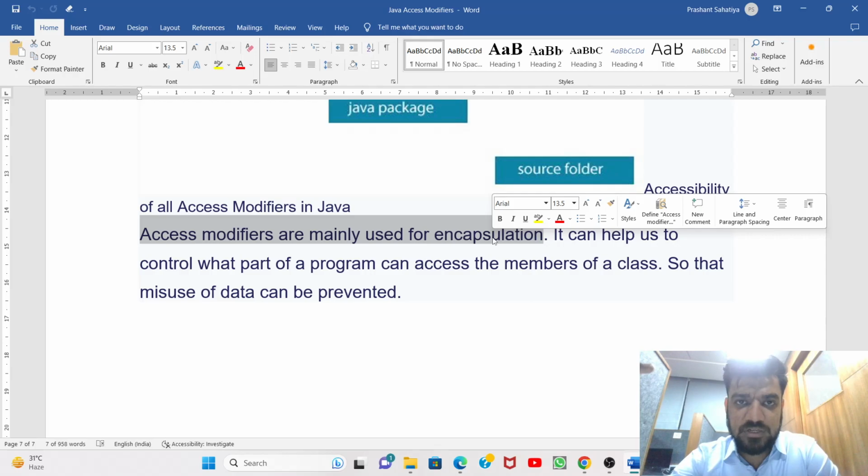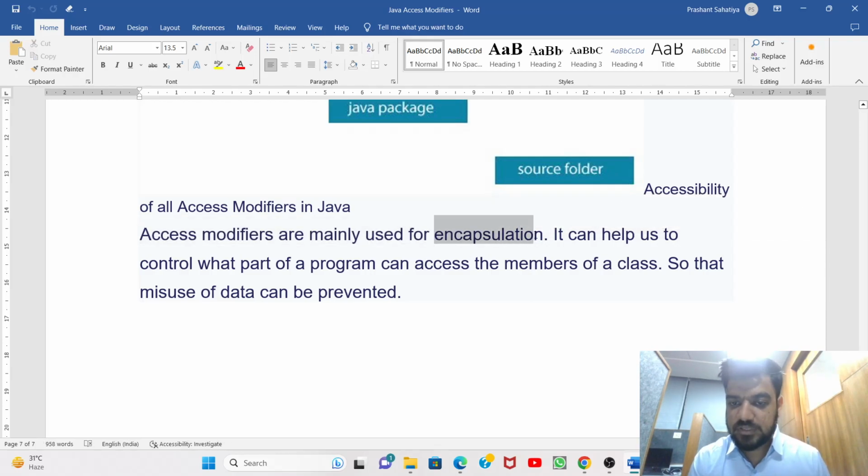In the further classes, we are going to create a Java application. When we write the code, a few classes will be public. If anyone is, let's say, attacking that particular code, those public classes can be accessed by the attacker, right? The attacker is nothing but the debugger who is debugging the code. And if the classes are private, I will not be able to debug that, or access that particular class whose accessibility is kept private. So that is what encapsulation is.